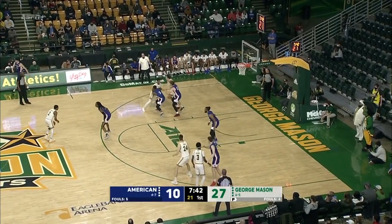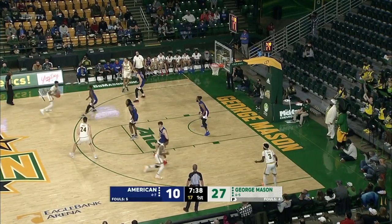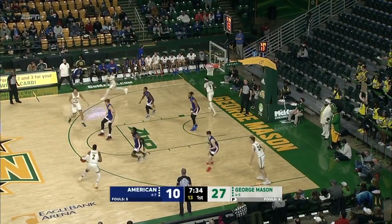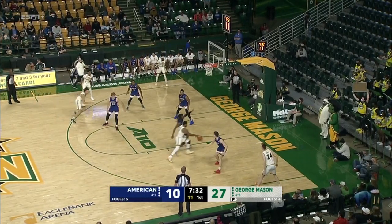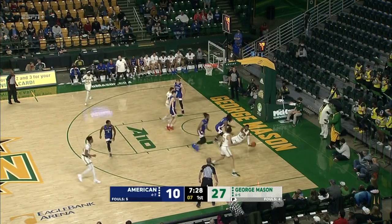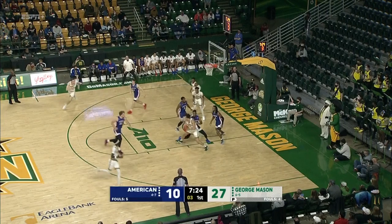Johnson way out front now. Patriots running a couple of screens. Oduro has it. And now Gadsden to Jones. Gaines back cut, so he goes to Johnson. On the drive, nowhere to go. Xavier Johnson slips, can't get up from there. Slips, falls, got it to Oduro with 5, with 4, with 3, with 2.